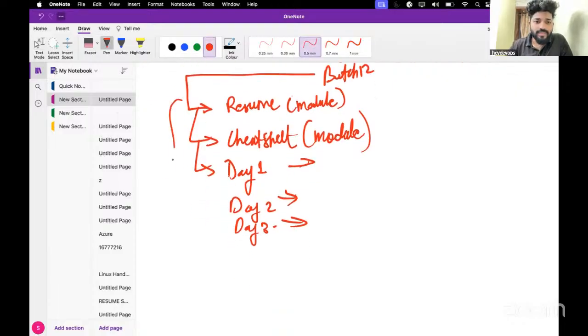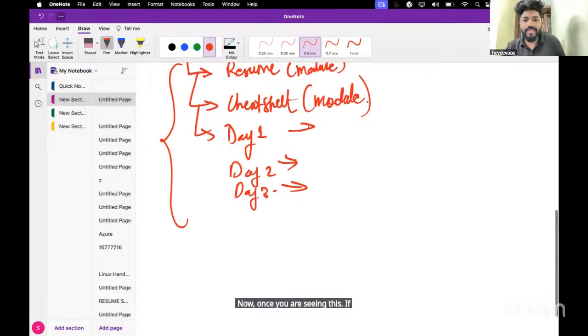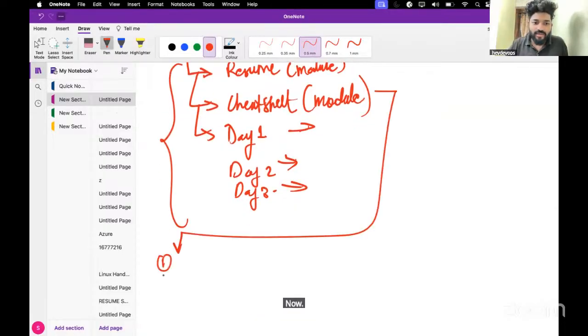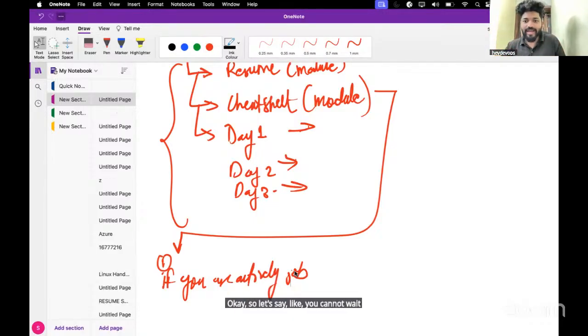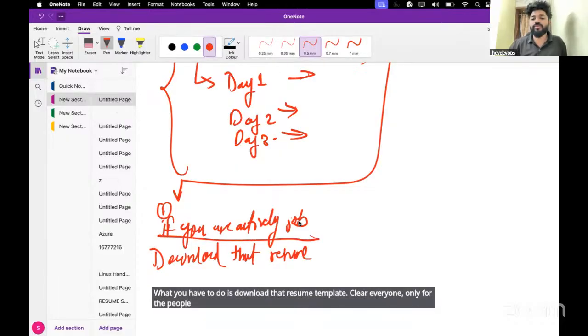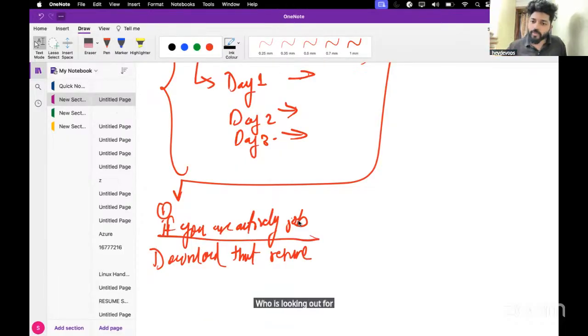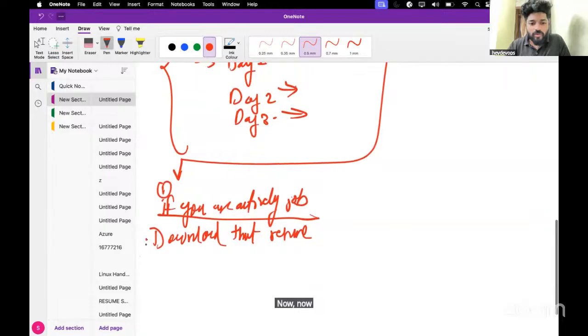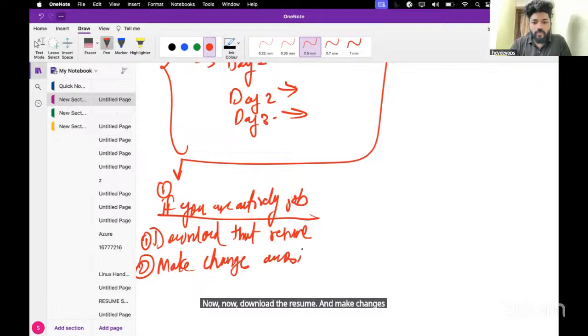Okay. Now, there are two conditions here. Condition one: if you are actively looking for a job, and you cannot wait for the day of the class, what you have to do is download that resume template. This is only for the people from batch 12 who are looking out for a job switch. Download the resume and make changes according to your experience.